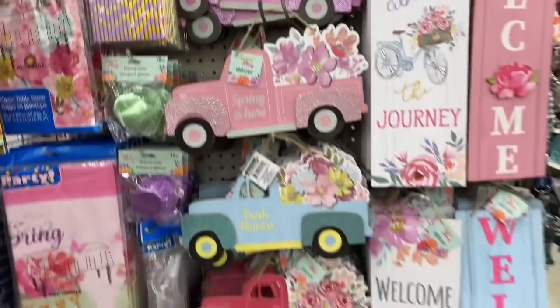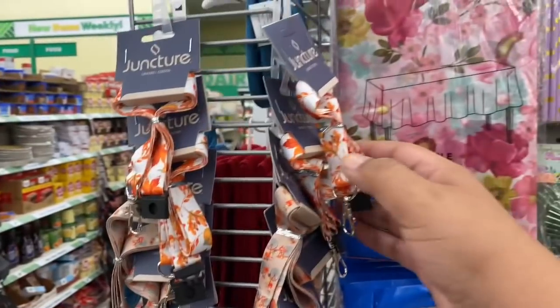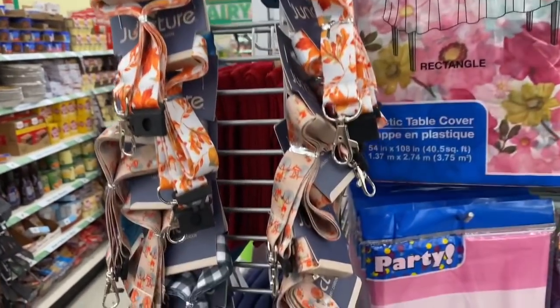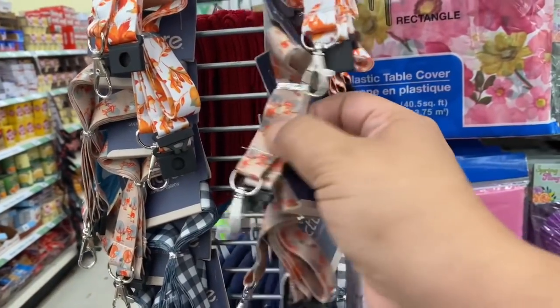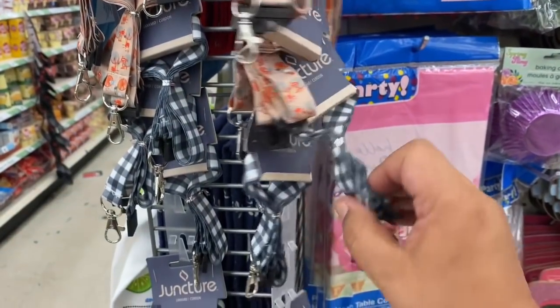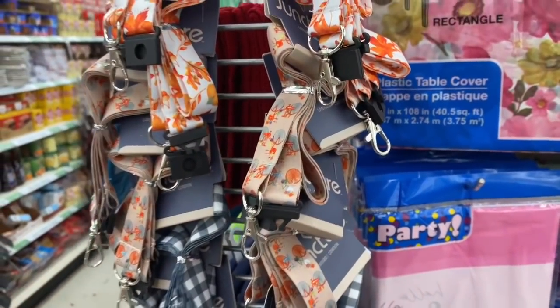What I like about these, they're not overly glittered, which is great because I know a lot of us don't necessarily want to go over the top with glitter. And they also have these little lanyards next to it. These are kind of fallish colors, cute little bikes. And then they have the buffalo check. So I thought these were pretty interesting. They just had them next to the summer section, or summer/spring section.